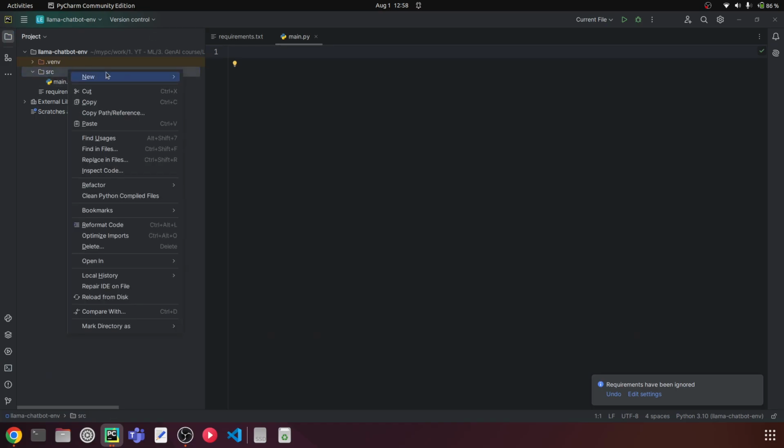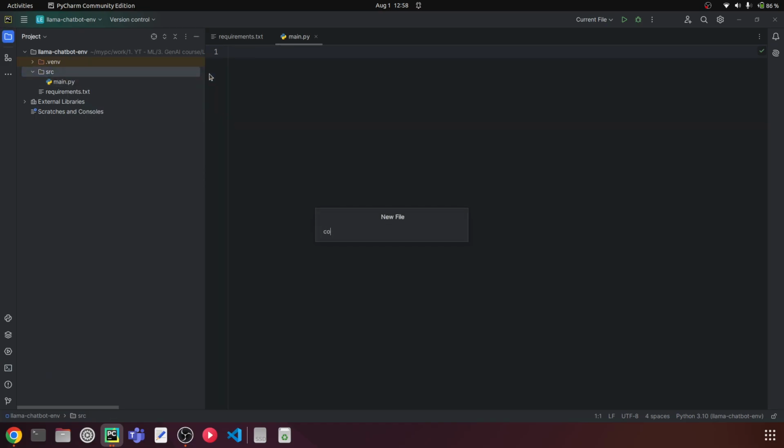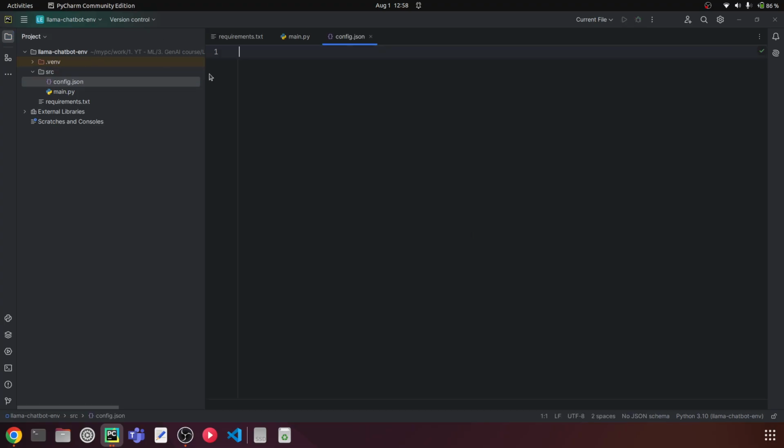And the other thing that I'm going to create here is a config.json file where I'm going to save my Groq API key. So this is one way of putting this in a config.json file, and the other way is you can save it in a .env file, the environment file, and using that you can load the key value pairs to the environment variable. So that's the other way of saving your API keys. It's always recommended not to put your API keys and other secret information directly in your code. So that's why we will be going with this particular approach.